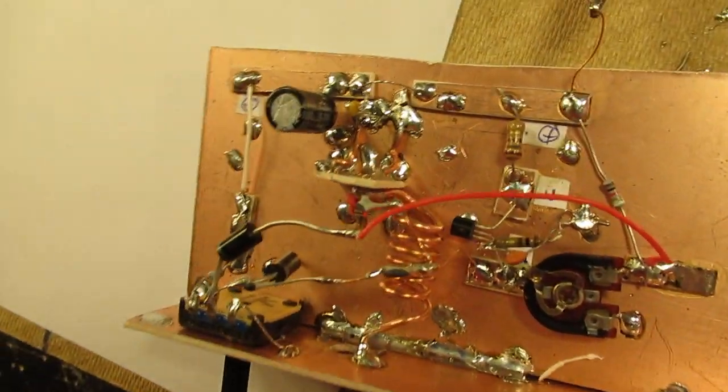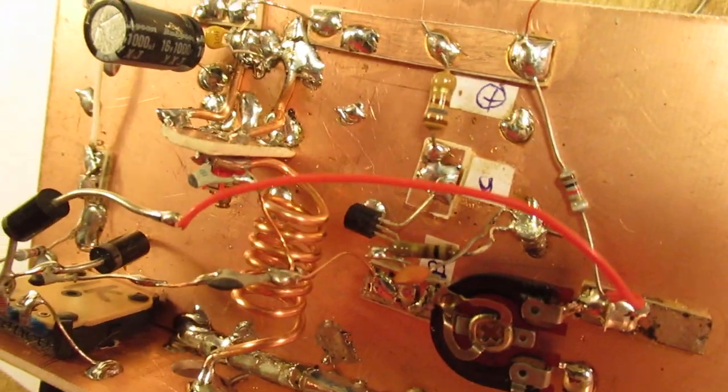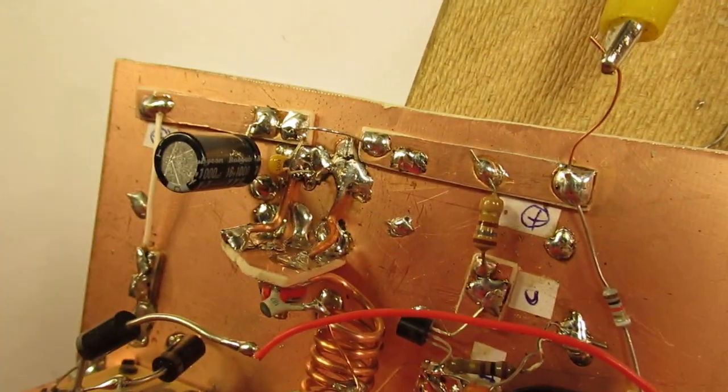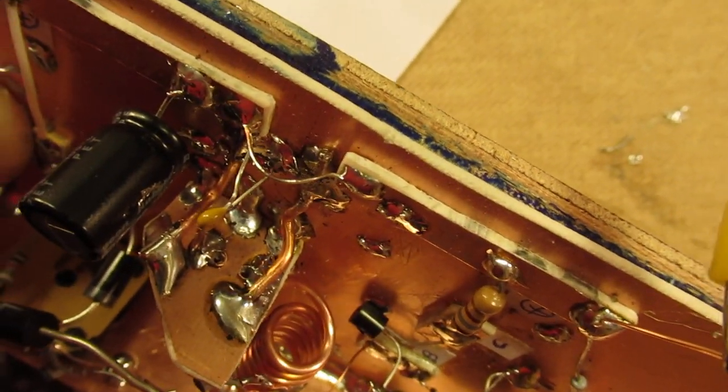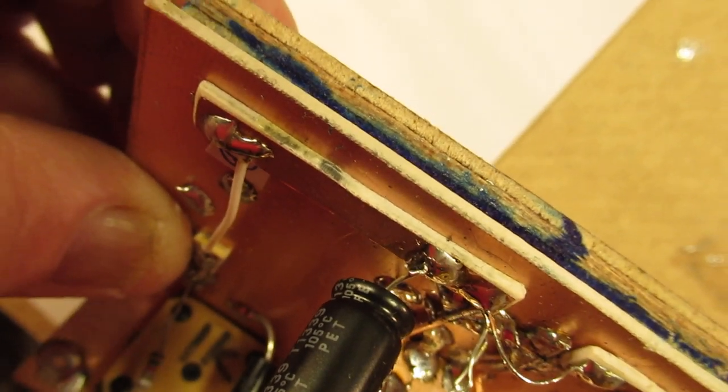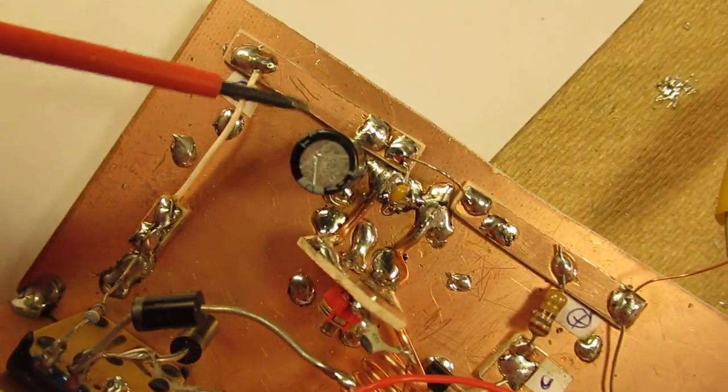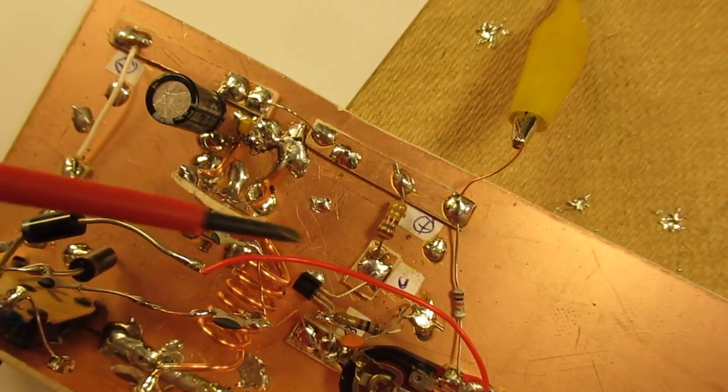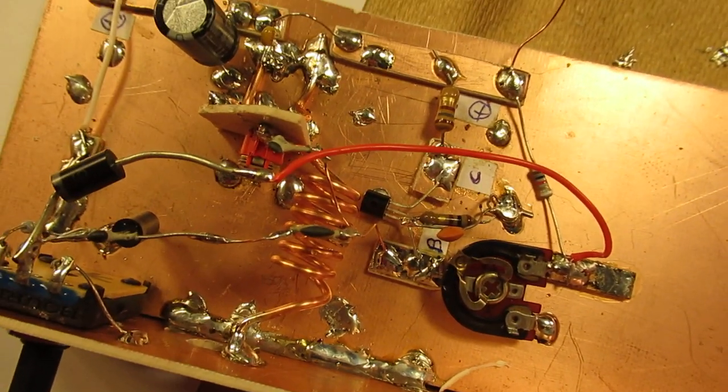And the good thing of this Manhattan style is that all the capacitance, the stray capacitance, is more or less fixed. So you have small plates of copper clad board, and they are in the adverse way glued to the massive minus board. So you have here a kind of island on which you can make your VHF frequency circuit.